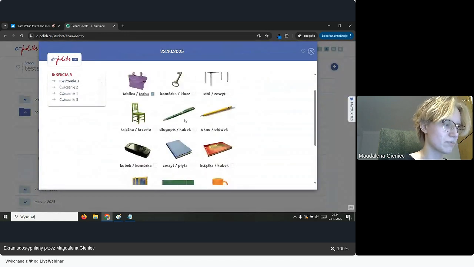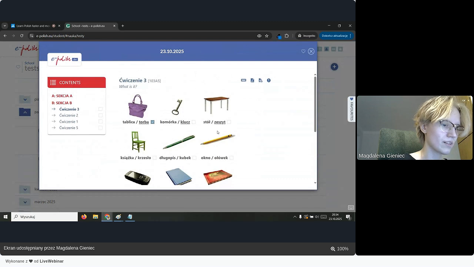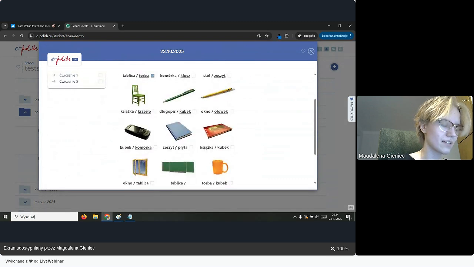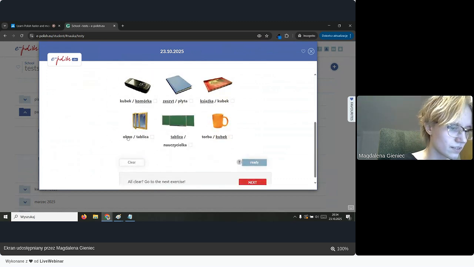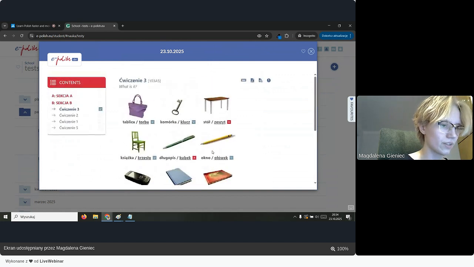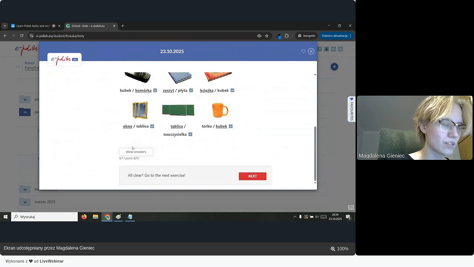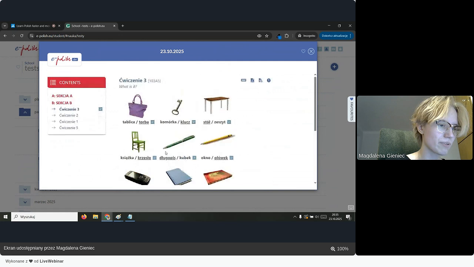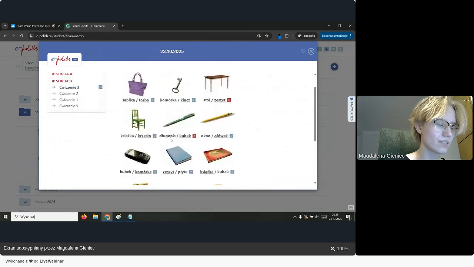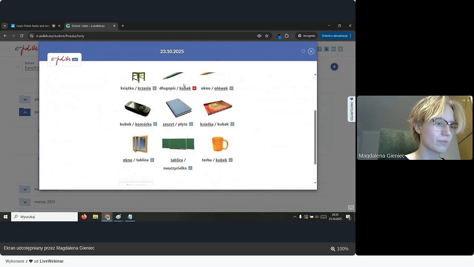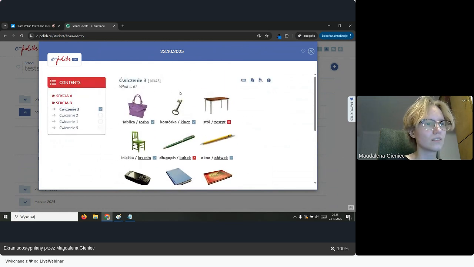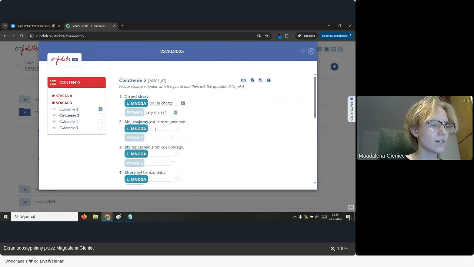This is what a test will look like for you. You can also select the answers here. But once you press ready, you will see the feedback. You will be able to check whether your answers were correct or not, but you won't be able to redo the exercise. So you can just switch between the correct answers and your answers, but you won't be able to submit the answers again. Let's fill in the rest.